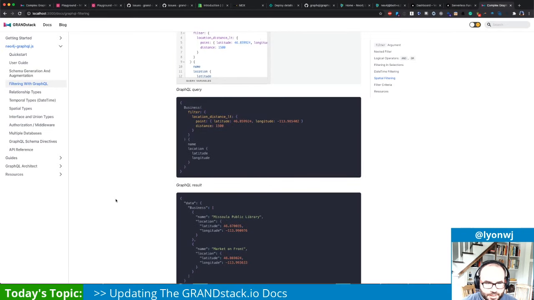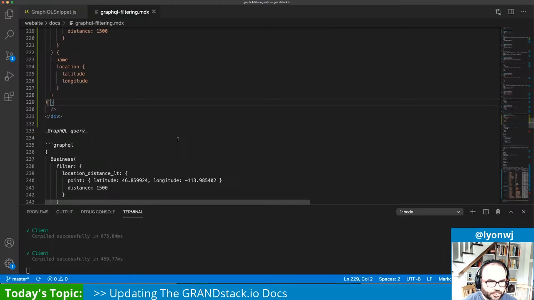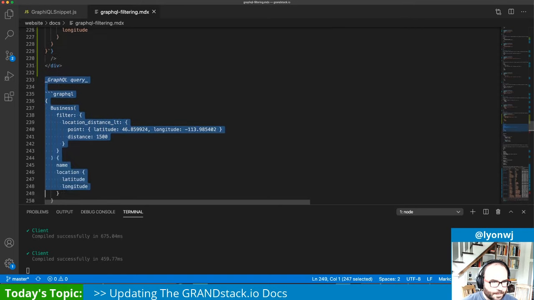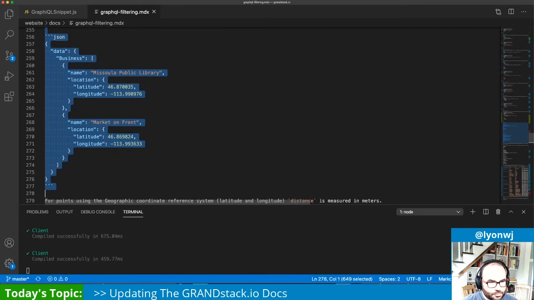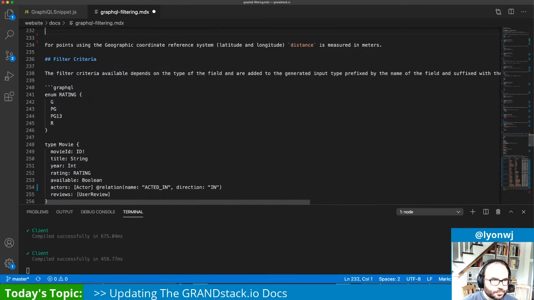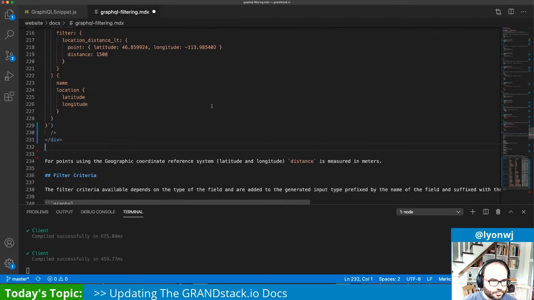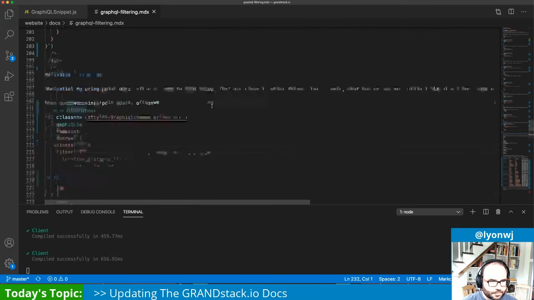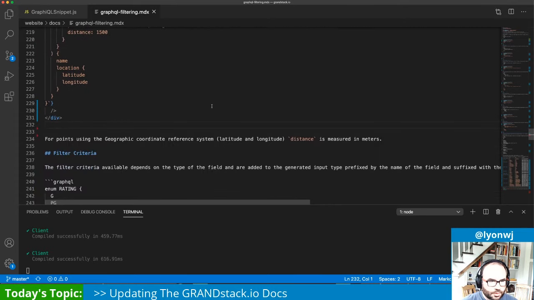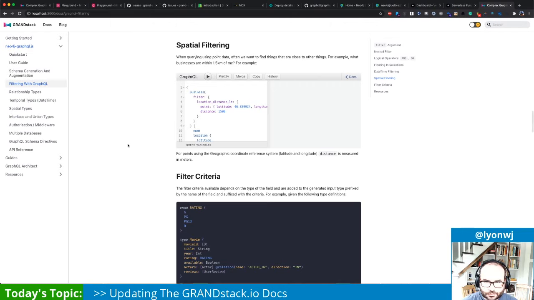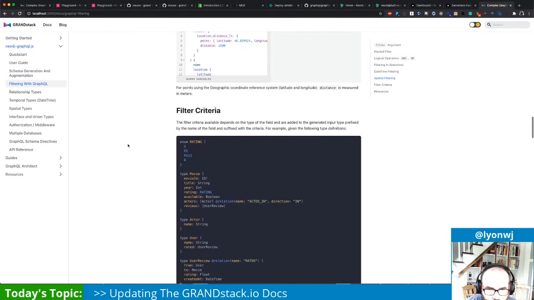Okay, cool. So now we can take out the GraphQL query and GraphQL result. Don't need that anymore. Okay, cool. So that's spatial filtering.